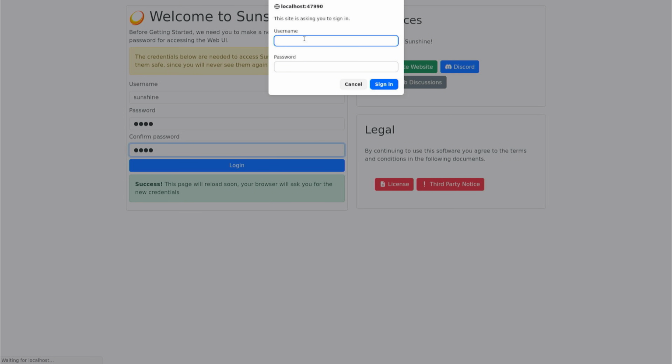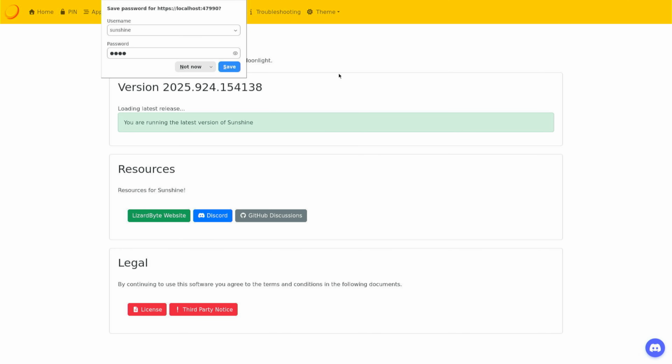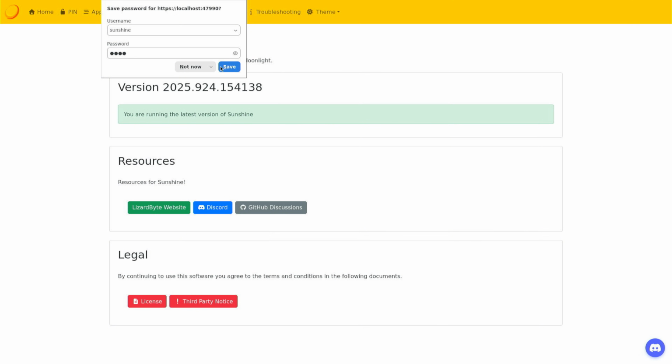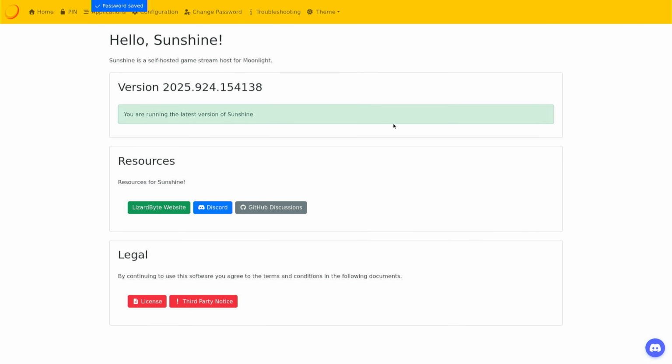And of course, it's not popping up with my saved info. So if you're like me and you left the username as Sunshine, go ahead and type that in. And the password is whatever you just made it. And once you have the username and password in, go ahead and press enter. And boom, I'm going to click save again. Hopefully that'll work for my next time I open this up. Now we have our Sunshine server open.